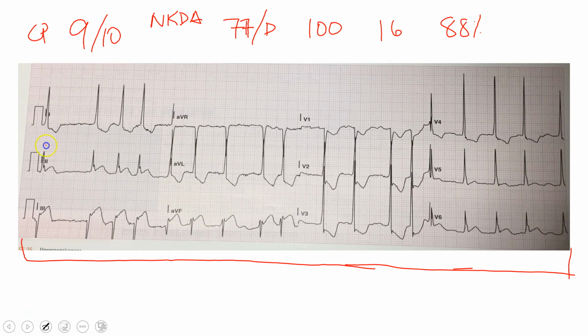So when we look just right here, we see what appears to be fibrillatory waves. We also do not find a discernible P wave anywhere throughout the 12 lead. And it appears that we do have fibrillatory waves. So we've got a fib. Now, we've got a rate of 100, so go ahead and say, hopefully you remember, atrial fib with RVR, rapid ventricular response. That's what we're talking about.